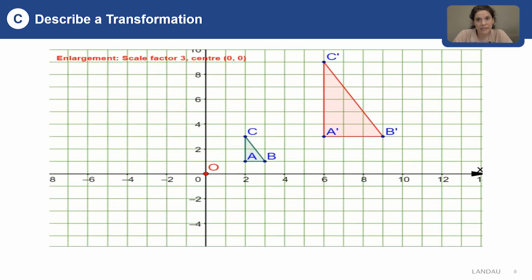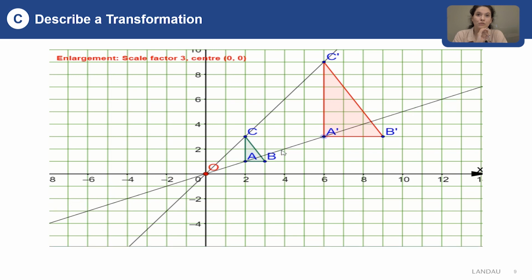We are looking at another example that describes enlargement. Okay, what did we say? We said we have to know the scale factor and we have to know where the center point is. Right now you see two triangles. One of them is ABC, another one is A prime, B prime, and C prime. Since the blue triangle takes 1 unit as one side, the corresponding side takes 3 units. It means it gets enlarged 3 times more. What is the scale factor here? 3.